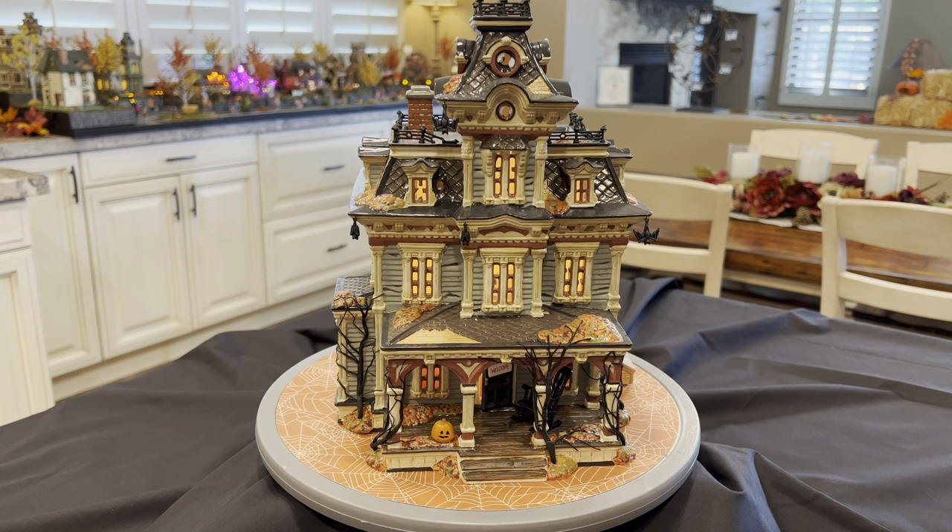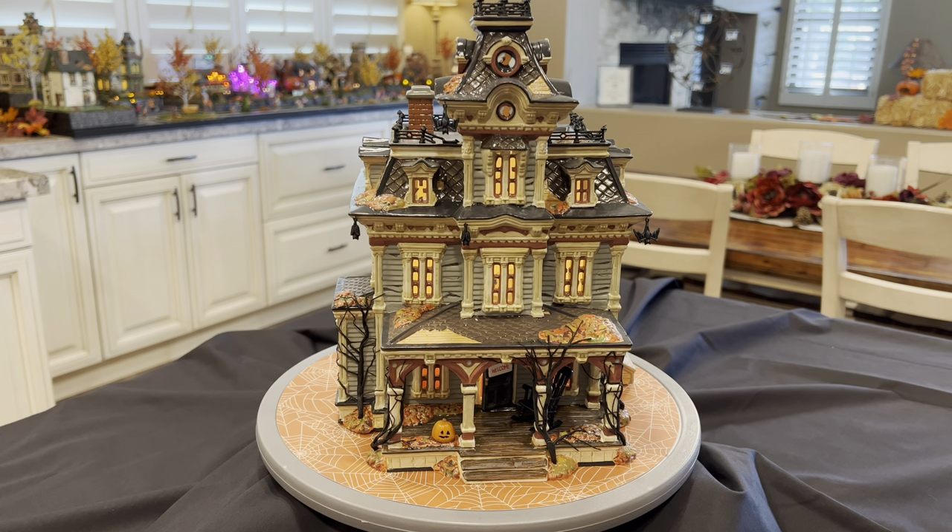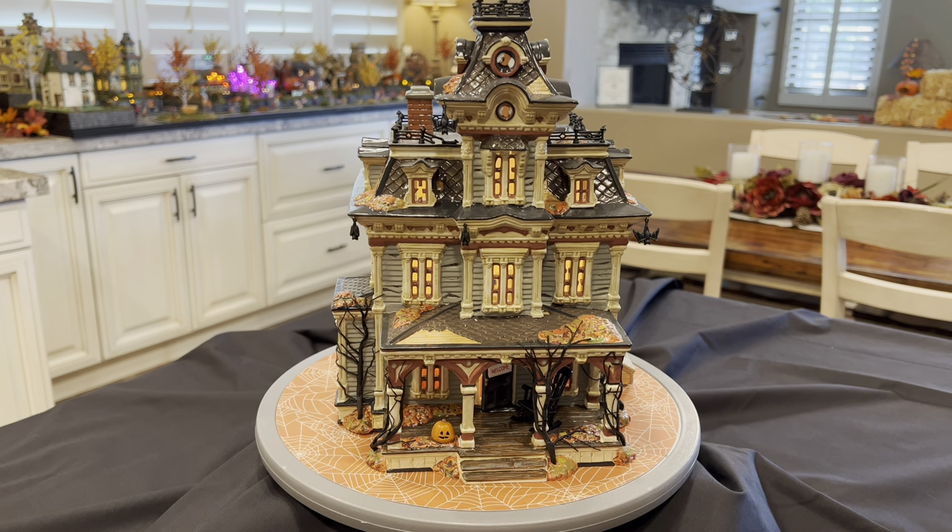As you can see here, this is the front of Grimsley Manor. You have to forgive me — the blue light bulb has burned out. It's burned out no less than three times this season; I've replaced it three times. It's a faulty bulb. I've read articles about the bulbs being pretty cheaply made and hard to get a good one. So the blue bulb should come on and flash lightning when it goes out, but it just sits there. It should be lightning flashing around the house in blue, then it comes back to normal light.